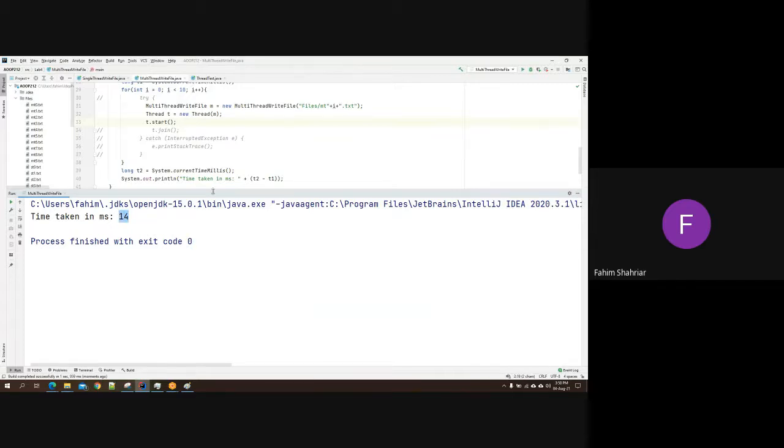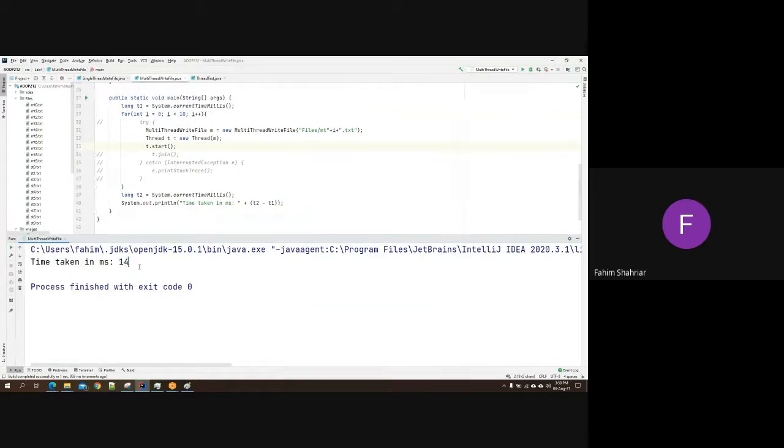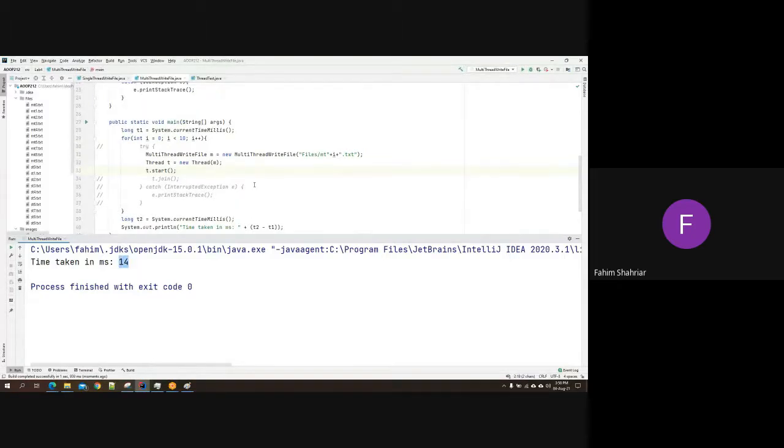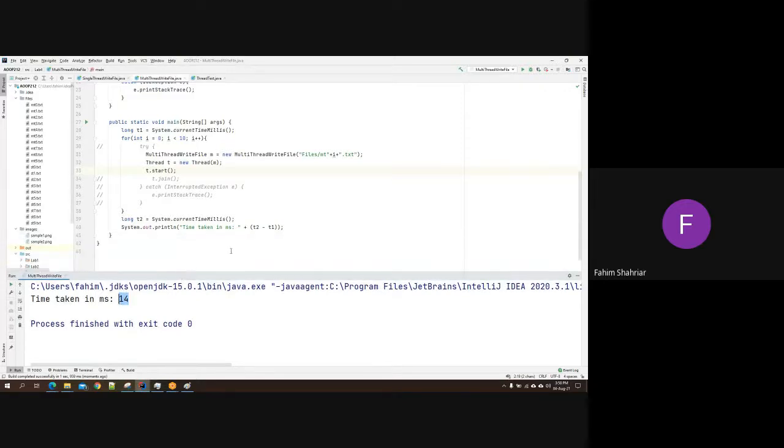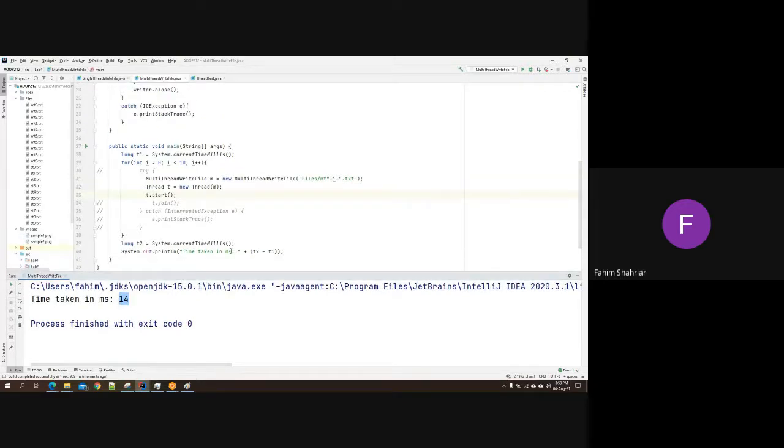What do you think? Did it actually take 14 milliseconds? Is this number correct? What do you think?